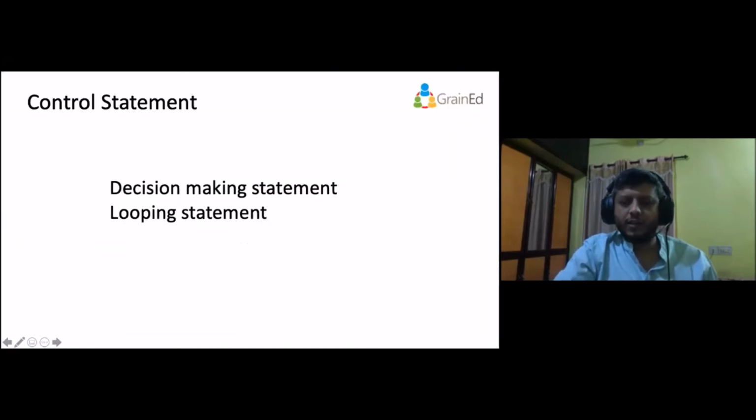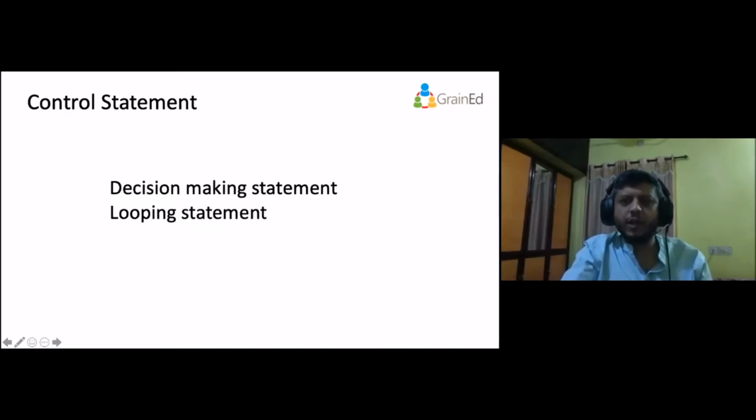So today we'll talk more about control statements, and we'll try to do some sample programs which will help us understand control statements in more detail. As we discussed before, in programming there is a lot of processing of data that you would be doing, or a lot of logical calculation or processing that you have to do, and it is not possible to do it by simple statements, right?